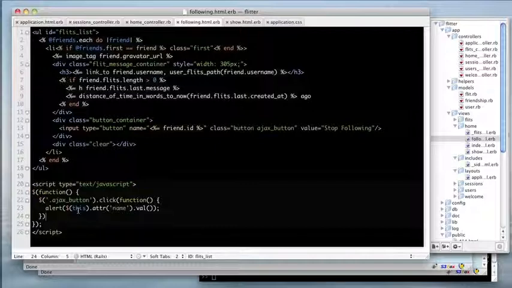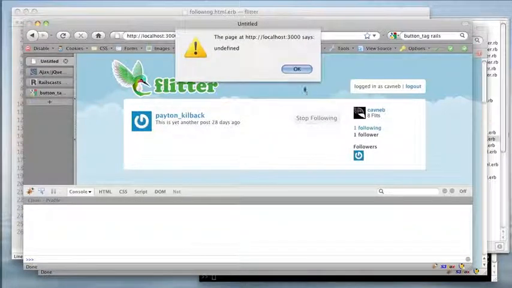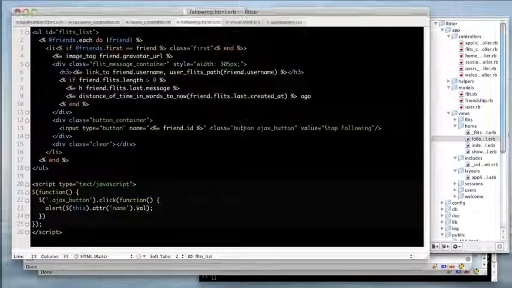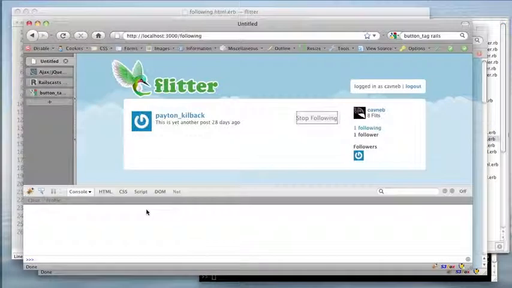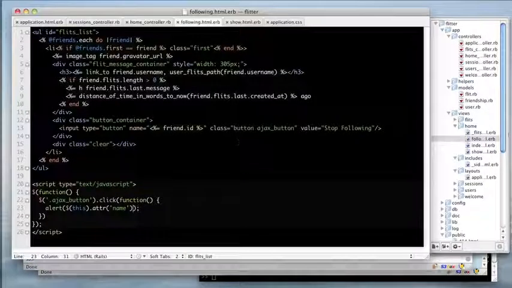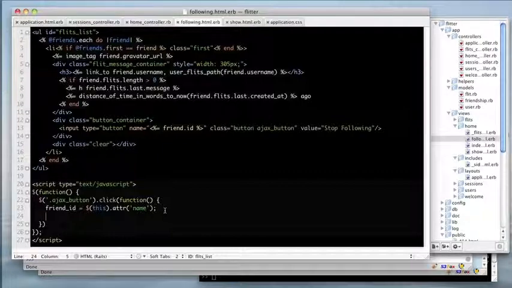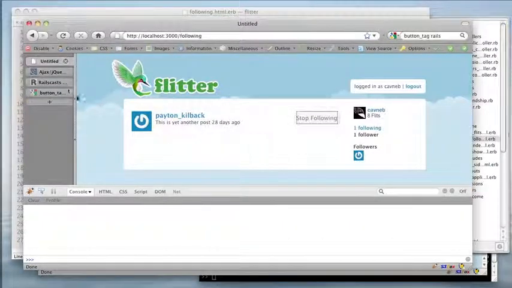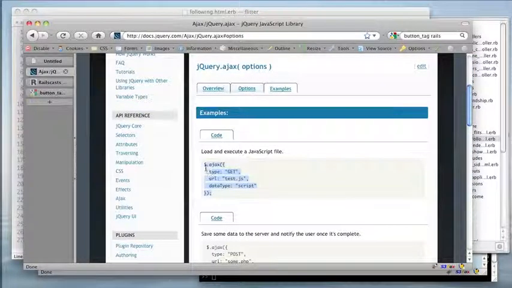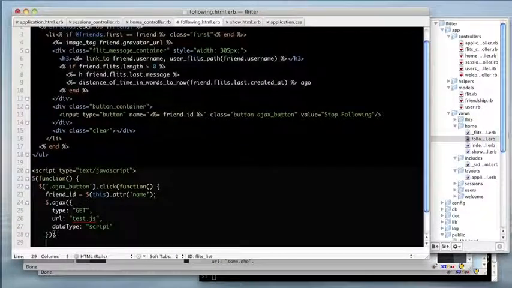Let's see what we're doing wrong here. It says that the val doesn't exist. Let me refresh. I'm going a lot off this by memory, so now it's saying it's undefined. So let's do just attribute name, see what happens. There we go. The attribute name actually returns a value of 1. So this is our ID, our friend ID is equal to that. Okay? So now once we click on that we want to actually make the Ajax call to the back end. So here we're going to add an Ajax.